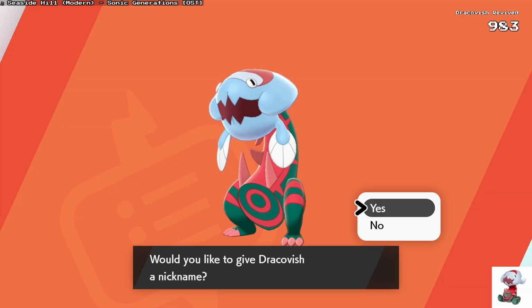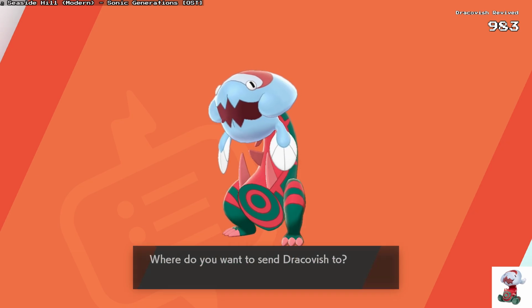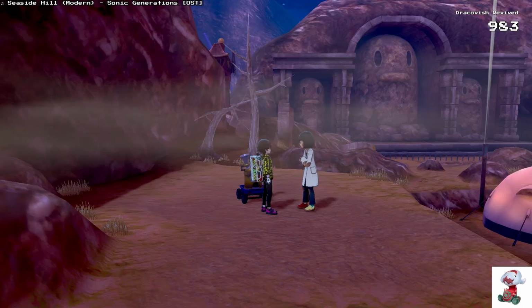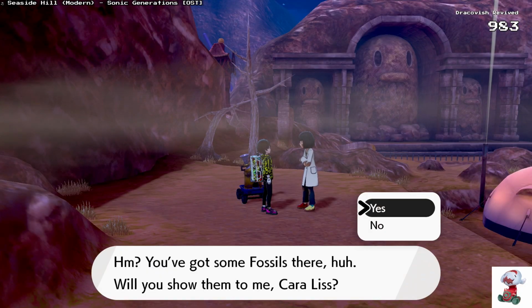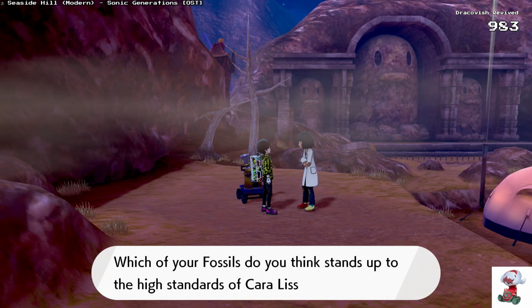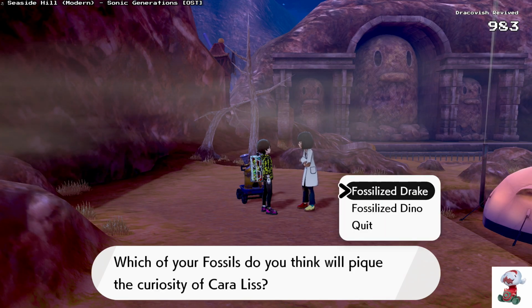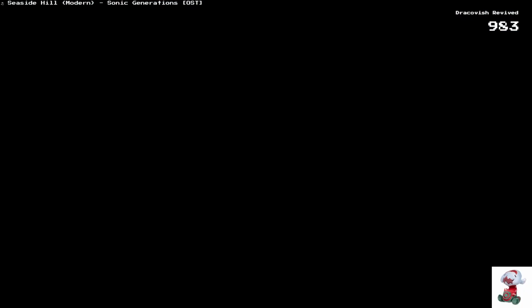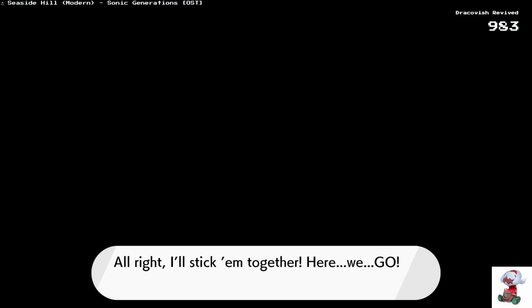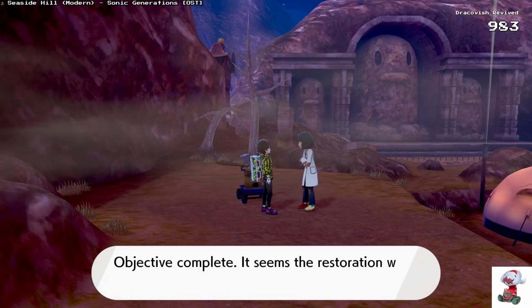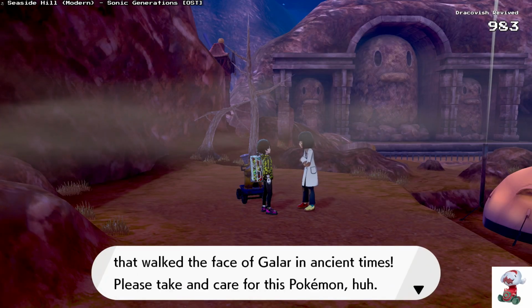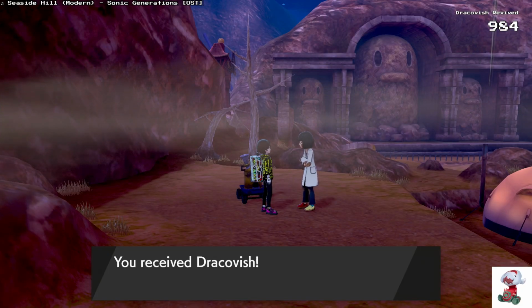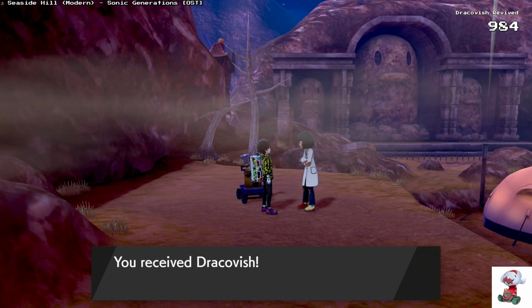And then she does the exact same thing with another set of fossils or whatever. But it'd be interesting to see how they bring it back, because it is a very situation-based thing. Because she's taking the fossils off of you, not bothering to look at them properly, and just slapping them together. She's like, oh, alright, yeah. We'll give that a try. Thanks, Careless. Thanks for giving us Dracovish.